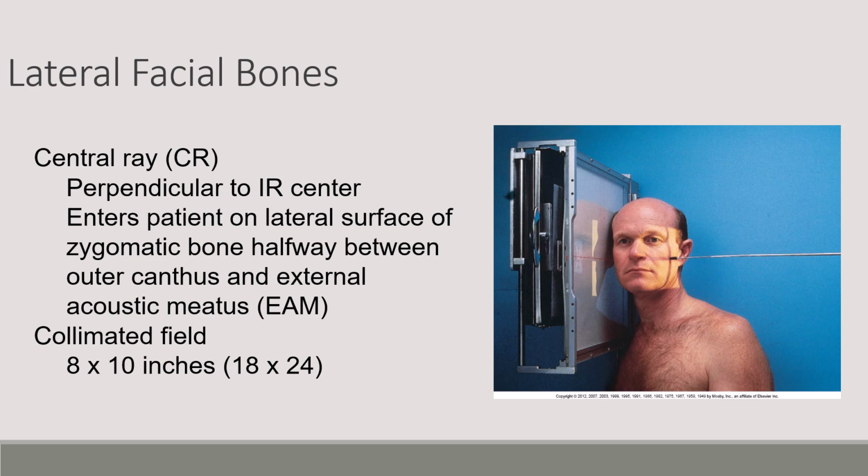Okay, so this is what our picture would look like if they didn't mess up the centering on this picture. I already mentioned that last week. You're actually supposed to center halfway between the outer canthus of the eye and the EAM. So that would imply about halfway down the orbitomeatal line, with the infraorbitomeatal line running horizontal. So this centering point that they've shown you is about half an inch too far anterior and about 1 inch inferior of where it needs to be. So just be mindful of that.